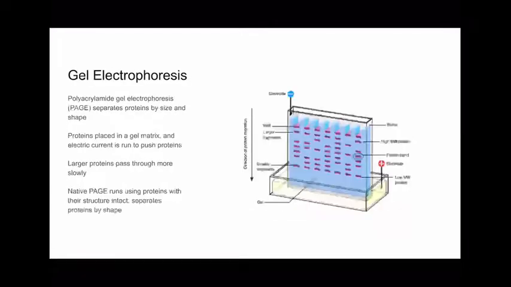So, if your protein sample happens to consist of multiple proteins, you can use polyacrylamide gel electrophoresis, also known as PAGE, to separate proteins by using an electric current to drag them through a gel matrix, which slows down larger molecules more so than smaller molecules. Native PAGE leaves the proteins intact, so their quaternary structure remains present, making it useful to check that the protein is all in one piece. Thus, native PAGE separates proteins based on their shape.